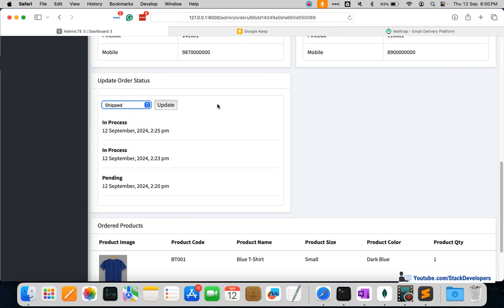Here we are going to open two fields. One is the tracking number and the other one is the delivery method. Once the admin updates these, we are going to show those tracking details here. Also, we are going to send them to the user via email. So we are going to do both these things in this part.